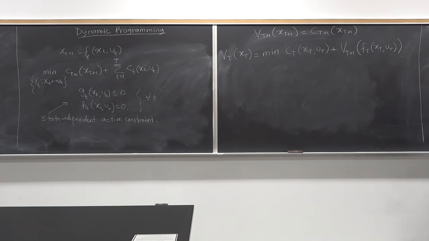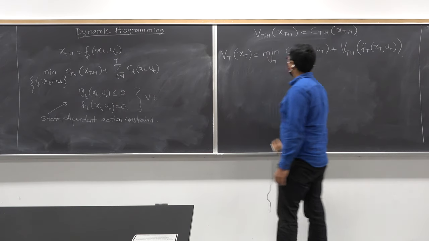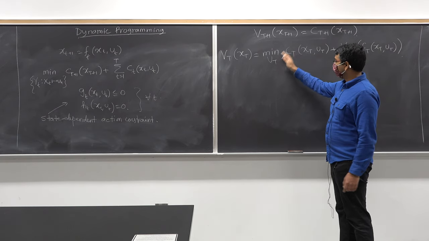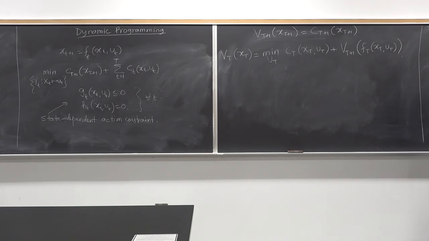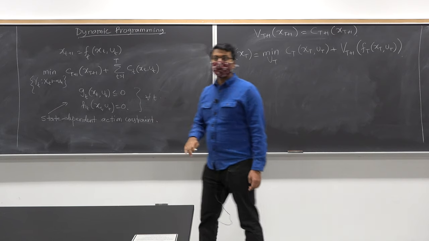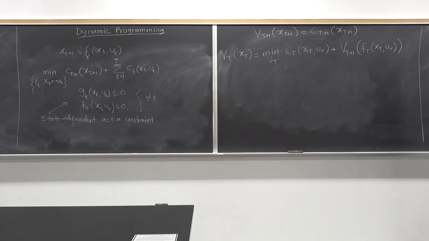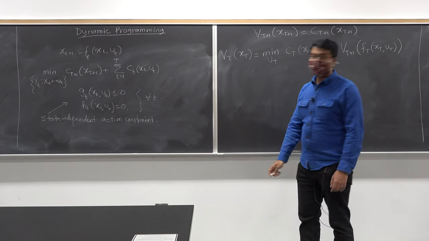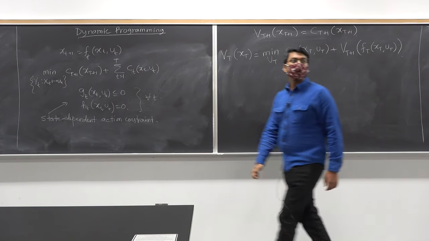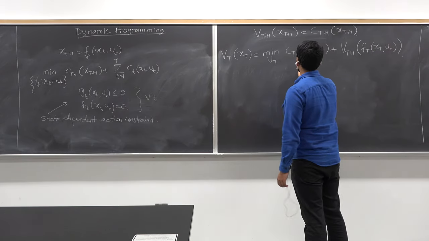And what are we minimizing over? Well, we are minimizing over u_t. But in the earlier lectures, u_t was unconstrained, so I could write u_t in R^m and I could get done with it. But now my u_t has constraints, so what should I do? u_t has constraints. What should I do now? Yes? Add the constraints. So which constraints can I add at this point of time? Remember, I have a whole bunch of constraints for all time t. The ones at capital T. Perfect.